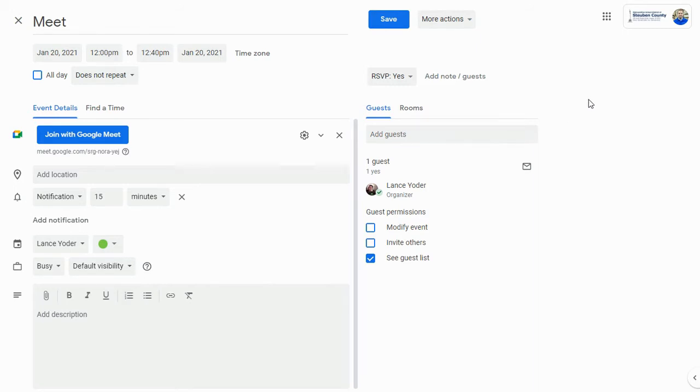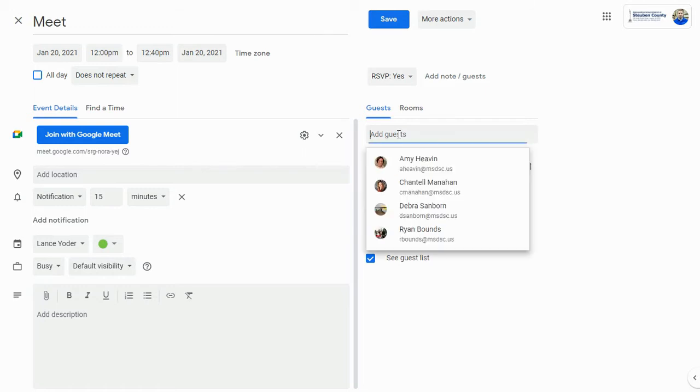There are also instances where it's really nice to be able to just invite a student. They get the email invitation, it's on their Google Calendar, and then you don't have to worry about using your classroom link in order to best meet the needs of students. So if you need to schedule with a group of students, or you just need to schedule with one student, this is a great way to do it. Just use your Google Calendar event and then add them, and then turn on host controls so that way they can't jump in. So let's look at that.